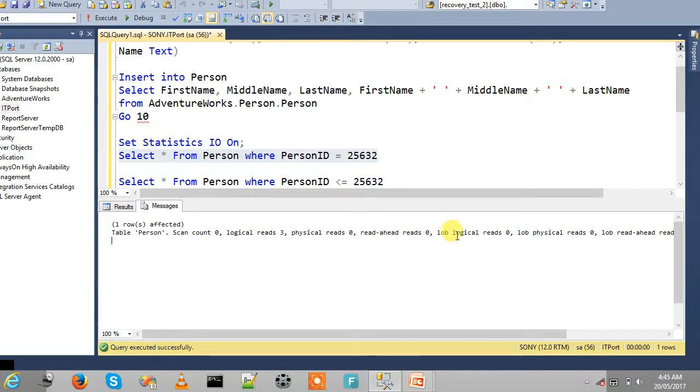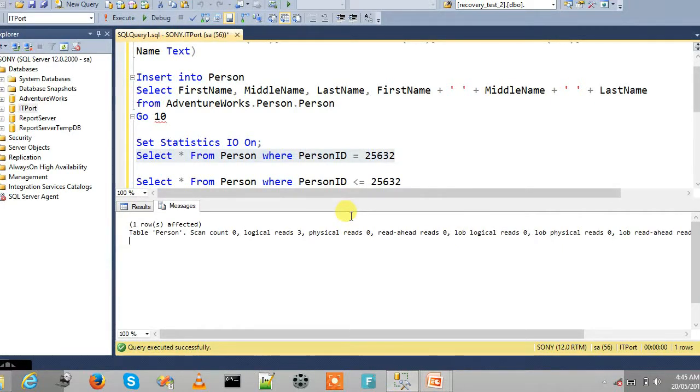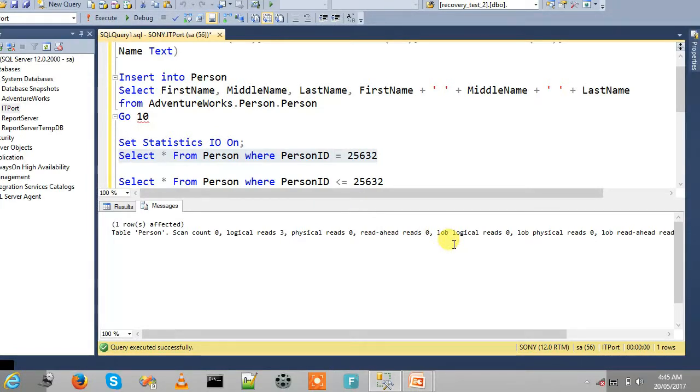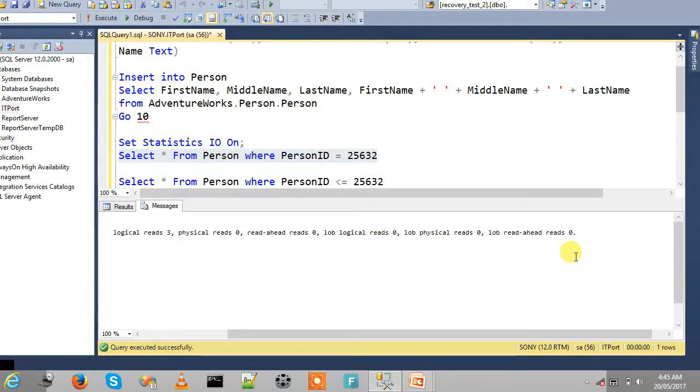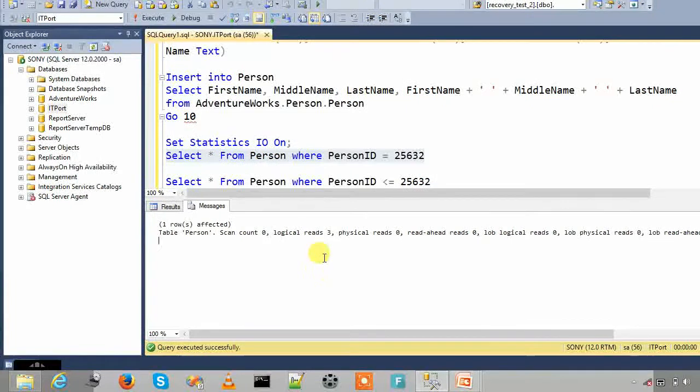LOB logical reads means text, ntext, image pages read from the data cache, and LOB physical reads means text, ntext, image pages read from disk for this query. LOB read-ahead reads is a read-ahead mechanism that fetches from the disk and places pages in the data cache. So this is the statistics information based on disk activity.